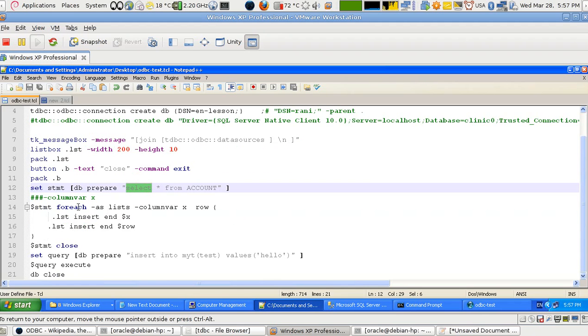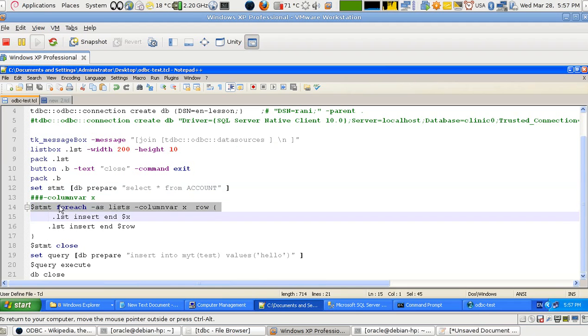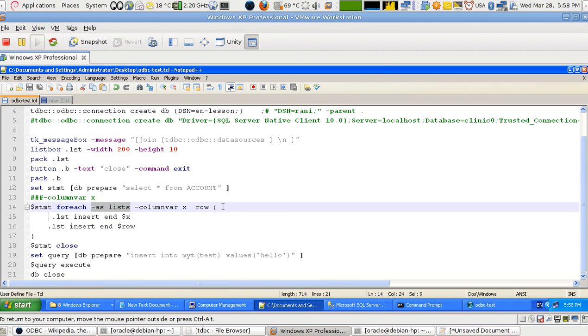And then I'm saying get the statement, get the results, and for every result that you get, I'll display them as lists, as in the output of the command list.